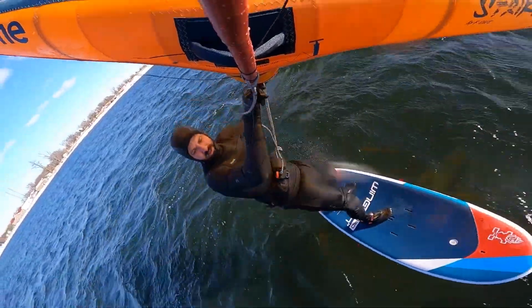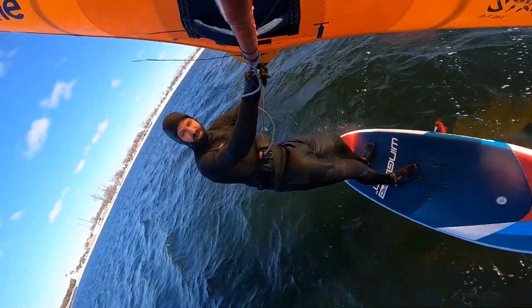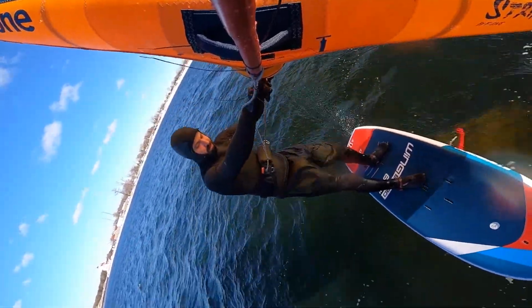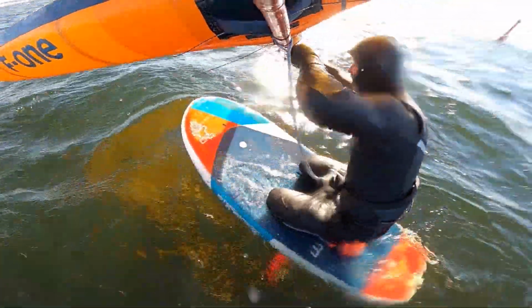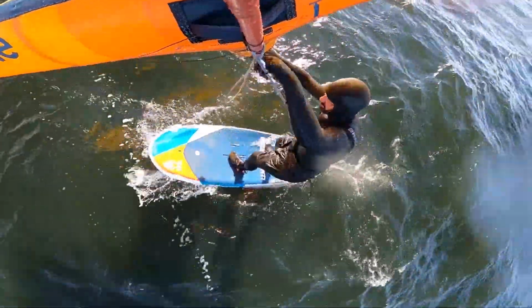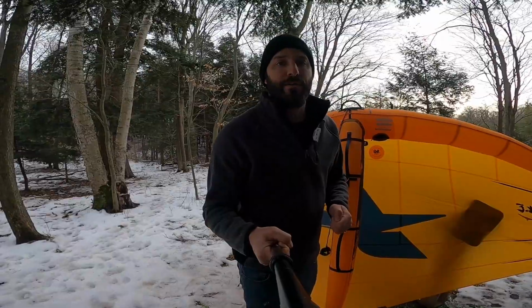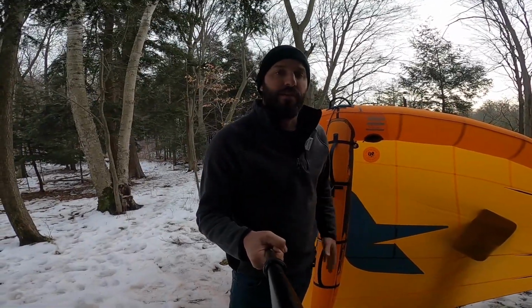And for me, the things, again, that stuck out most, really good low end grunt. It's a very powerful wing. And I would say you can almost size down a full size in this wing compared to a lot of other wings, just because it has so much grunt. Especially if you know how to pump well, you can really work a 5 meter and make it feel almost like a 6 in those light wind scenarios.